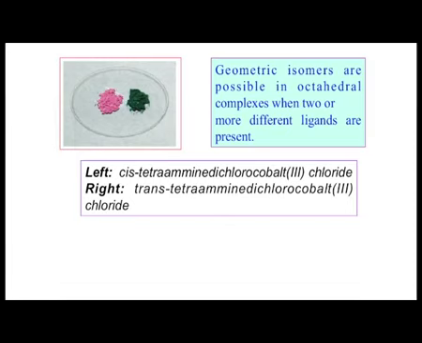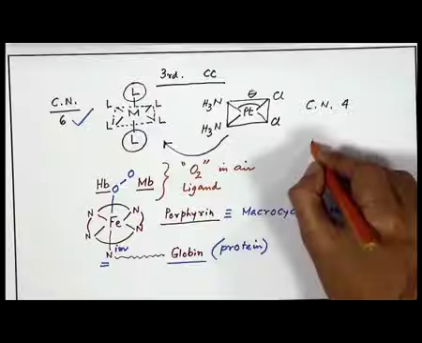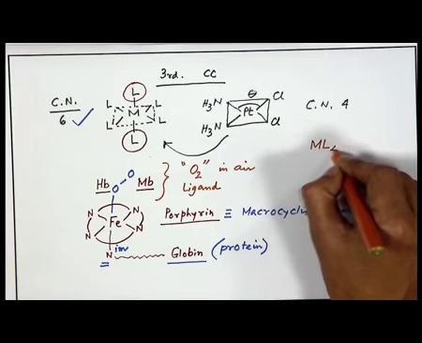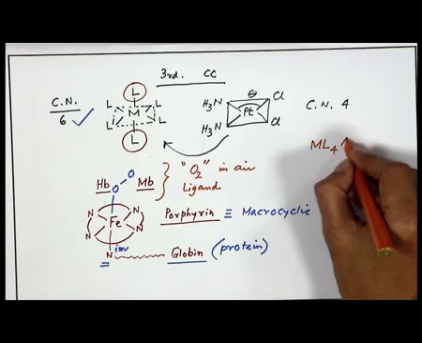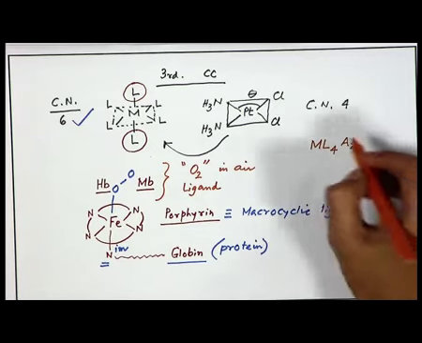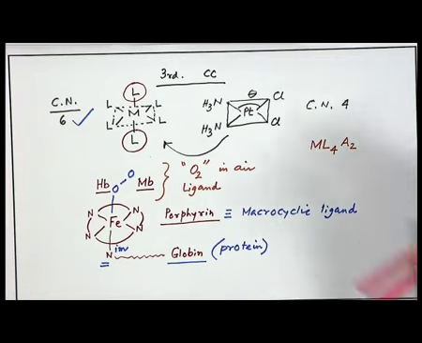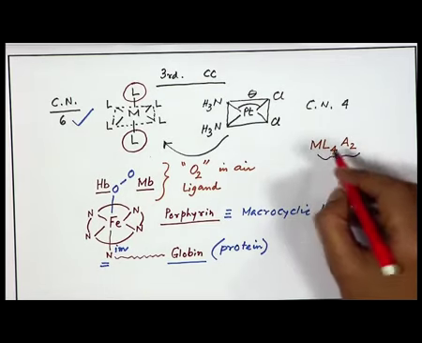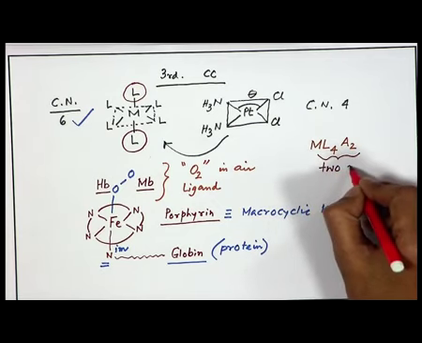So, what we find is that this can thus give rise to some isomeric forms, the way we have seen the cis-trans isomerism. These isomers are formed when we have an octahedral complex and at least two or more different ligands are present. So, if we have a complex which is ML4A2, just now what we have seen is that we can have the 2 chlorides. So, we are basically getting 2 ligands around the metal ion.